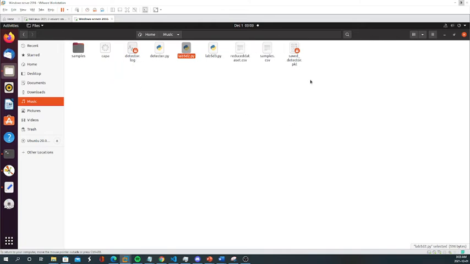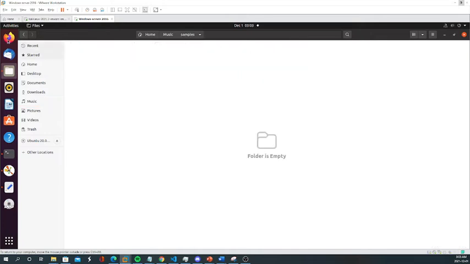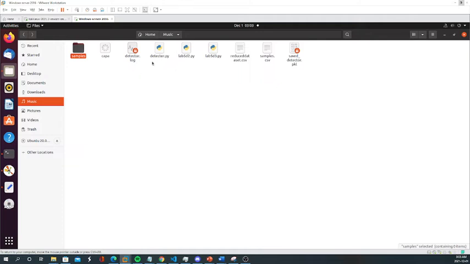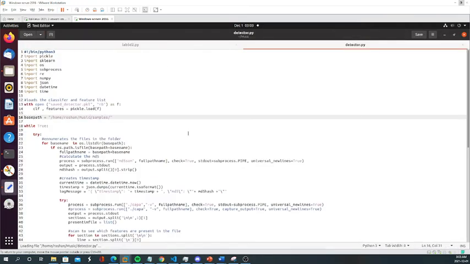Yeah, I have my file over here. Then next, after getting this, I have run the detector.py script on the samples directory. So now this is empty because when I ran the detector.py script, it creates a detector.log file. This script was being provided, so I have given my path here and I ran the script.